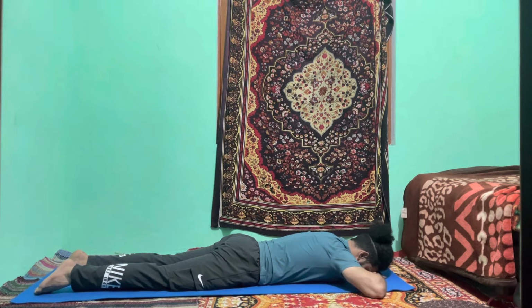Feel the change in your lower back. This will help you to strengthen your body, strengthen your back. Good result for your lower back. Good result for sciatica pain.